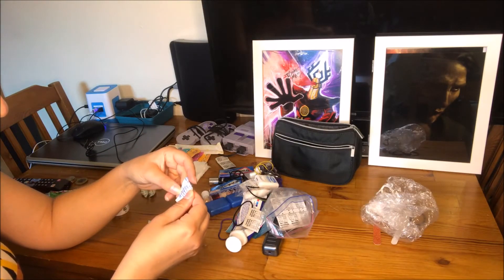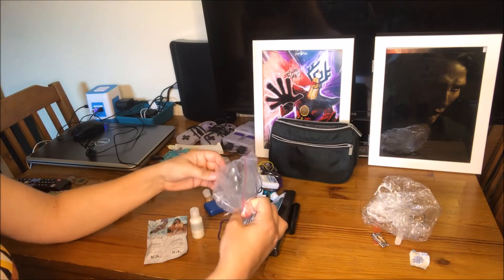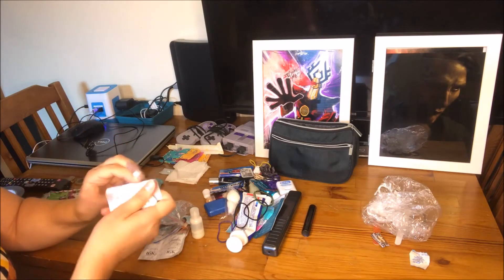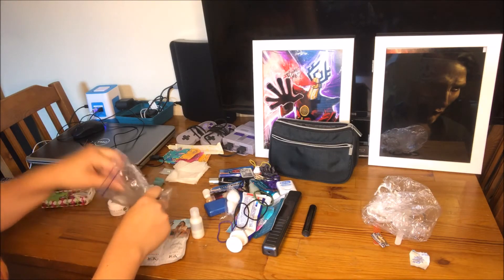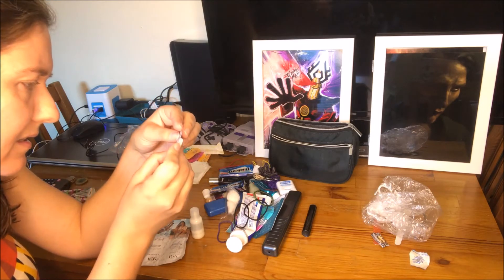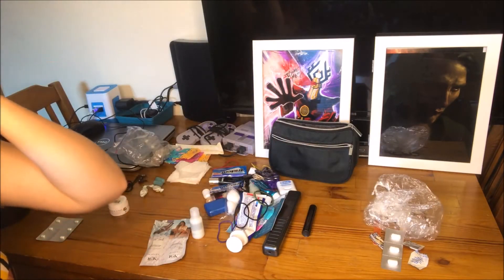This is some Lactaid — this is expired so let's toss that. I also have a piece of gum that's been completely squashed. That's probably why this smells like toothpaste — it's probably the gum. This Ziploc bag had medications in it — this is more Imodium. No human being needs this much on one trip. These are all good though, they have not expired. I don't think I need to keep all of them in here, so I'm going to put this one back in my bathroom and keep these little guys in this Ziploc bag for travel. This other one is also Imodium — technically expired and it's been over a year so I will toss that. I prefer the smaller size pills anyway.